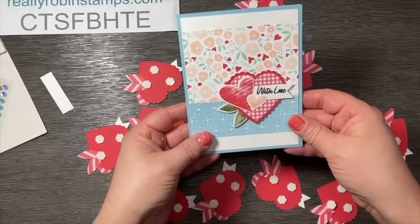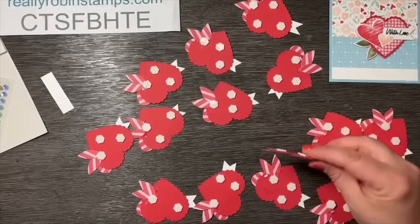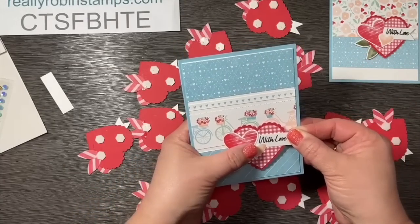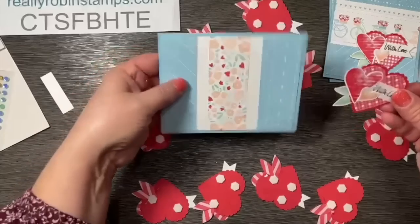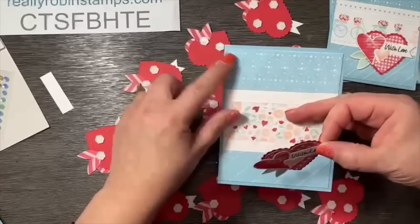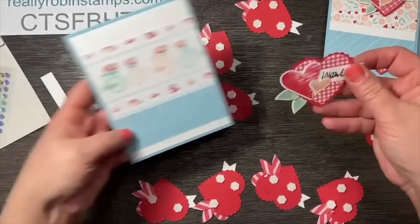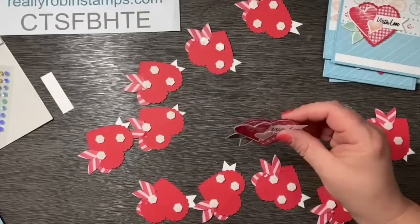So now it's time to put our little clusters onto the cards, and we are almost done. You can make these cards go in any direction as long as the pattern matches. So these hearts go that way, so I have to make my heart match. But when you have a choice, you can put it anywhere on the card front.